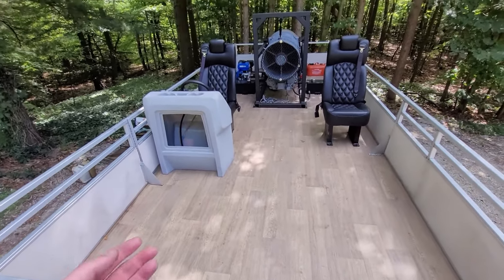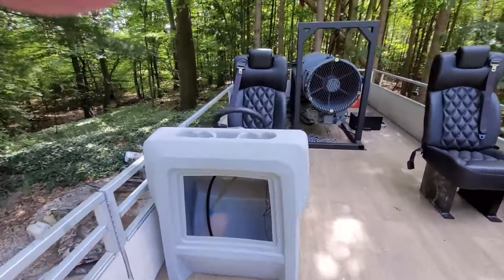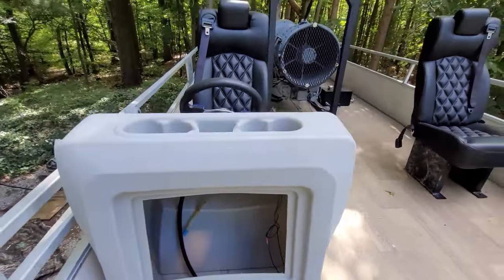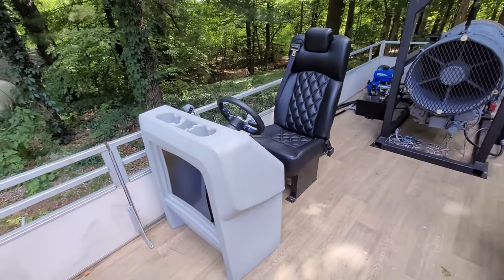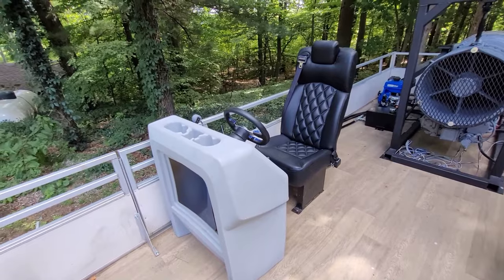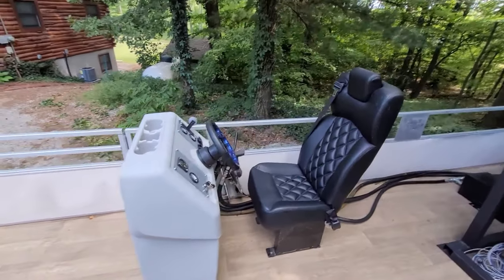But do not need that to get it on the water and get tested. So the center console that we've been working on, you can see, is all mounted. There's a little bit of wiring that has to be wrapped up in there, but we'll wrap that up. I probably won't film too much of that. It's kind of boring. And I think everyone's just anxious to see this thing get on the water.